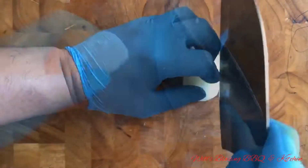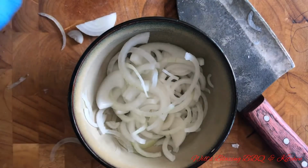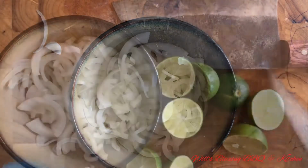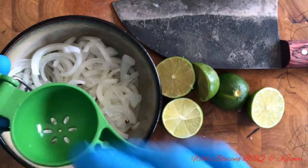Once I have them in a bowl, I will be adding 4 limes, garlic salt, 6 dashes of seasoning sauce, mix well, and place in the fridge.